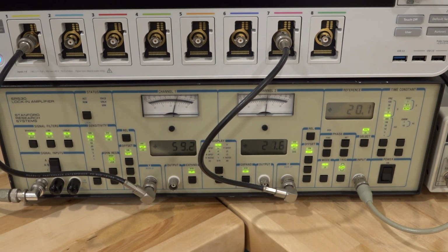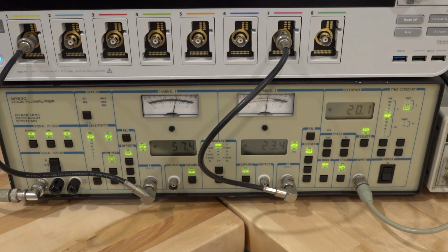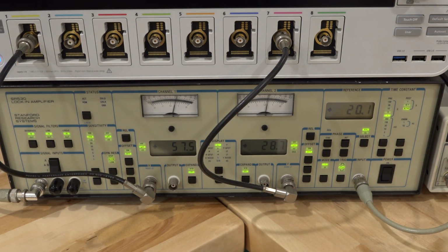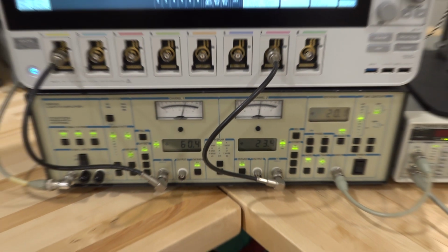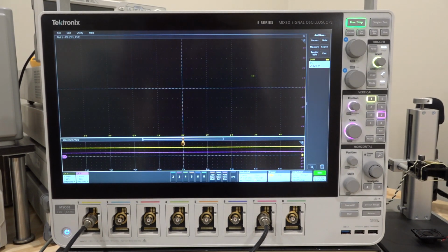So the lock-in amplifier is set up quite simply. I have all my front-end filters turned on. This is on a 200 microvolt sensitivity range, so it's quite low because the signal is very small. And I also have a 1 second post-processing time constant on the lock-in amplifier. Other than that, really quite straightforward, nothing unusual there. So now we can go ahead and do some actual measurement and see if it works.